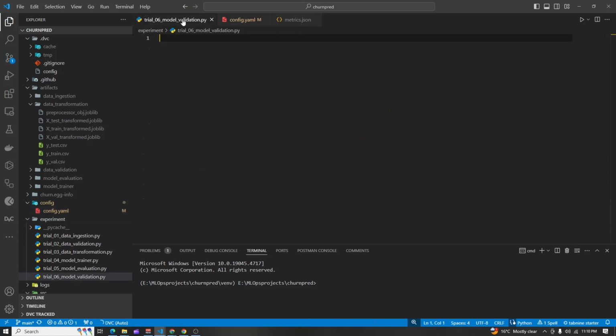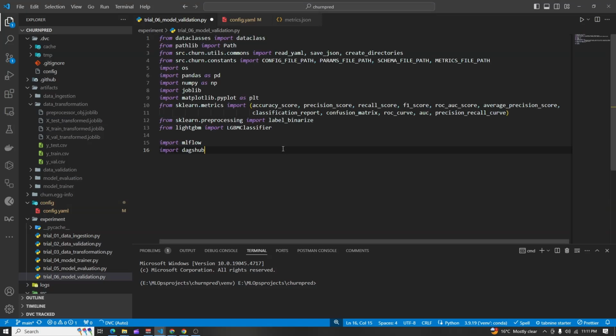So let's jump into the trial and write the code for model validation, how we are going to validate our model. As usual, we're going to start by importing the libraries and modules that we will be using: MLFlow, Dagshub.